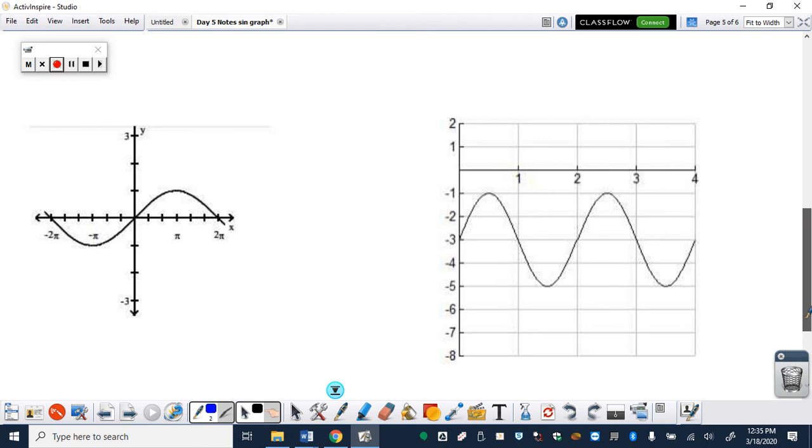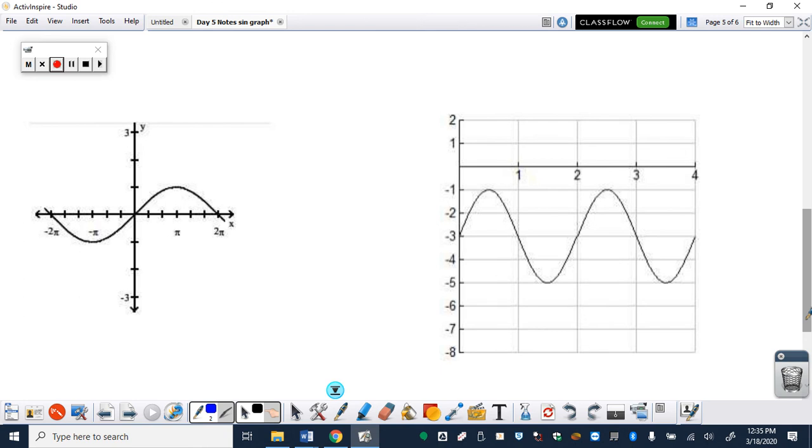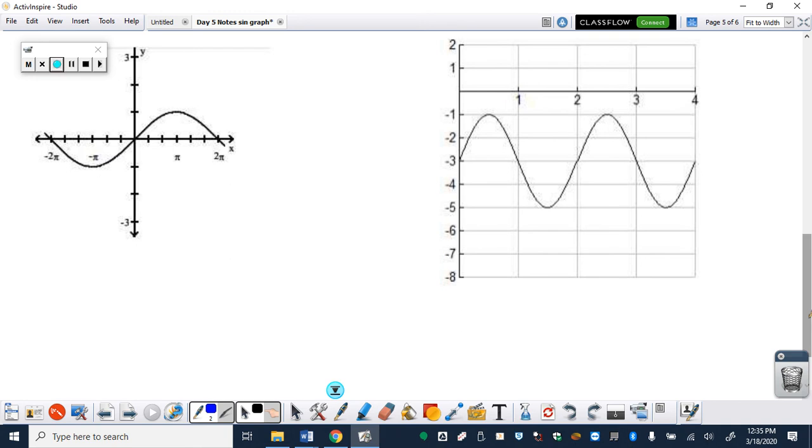Number 2 on the left-hand side of your paper. Again, underneath it, we're going to go through what we know and how we're going to come to our conclusions. First of all, because it's starting at 0, it is a sine curve. It is a positive sine curve because we're going up instead of down. We see, since this is labeled 3, this is a 1 and that's a negative 1, so our amplitude is equal to 1. We need to find b, the frequency.